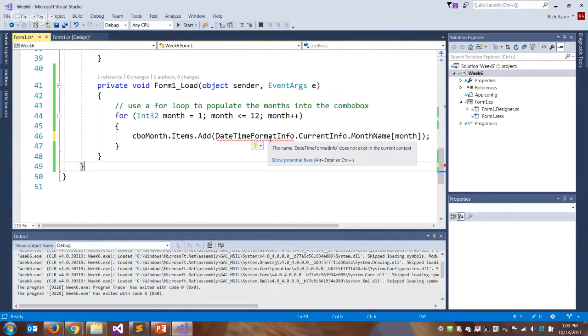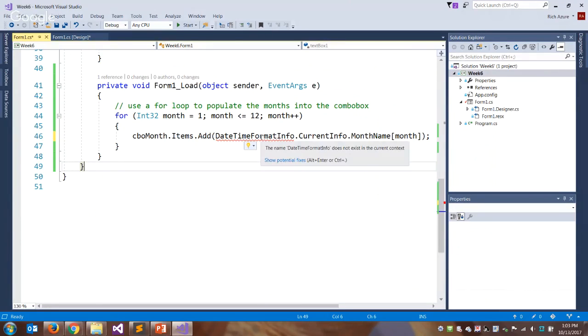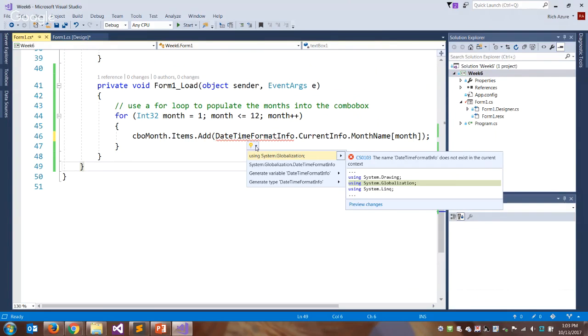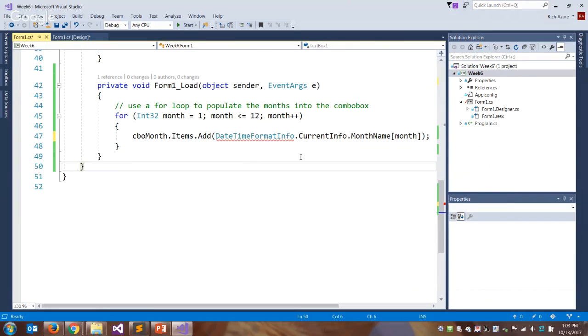Okay, so this is a built-in method in Visual Studio, but it's not recognizing it. We get that red underline. It says this isn't going to work. However, we get this little light bulb here that suggests how we can get it to work. It says, if we just reference this code library, then that method should get recognized.